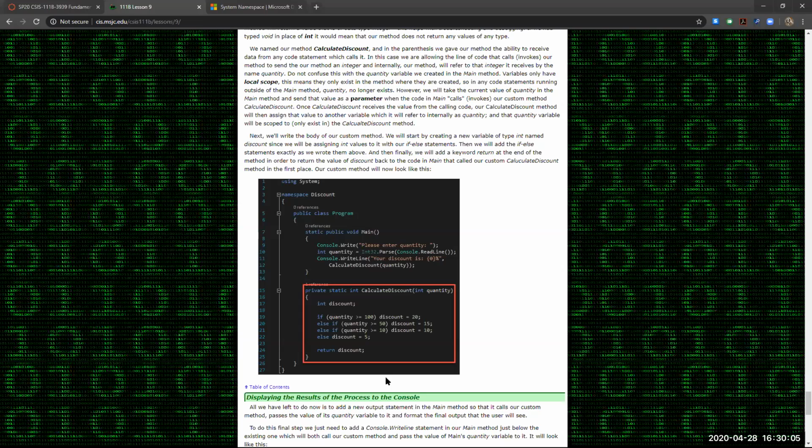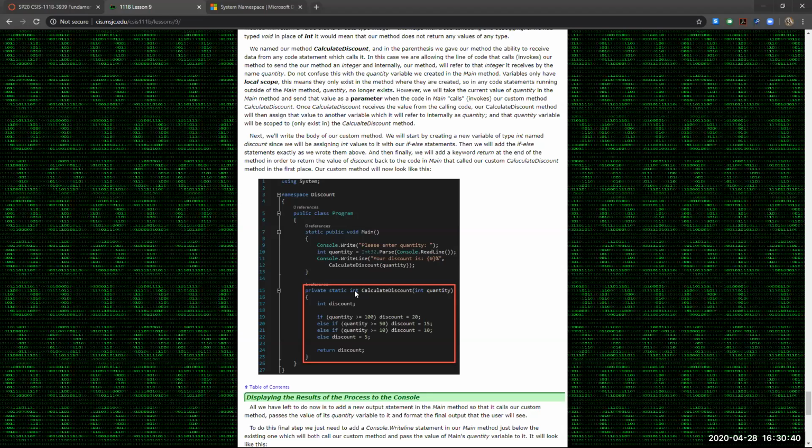So static is key. Then after static, you're going to see either a data type, or if we look back to our main method, the keyword void. The keyword void just means that the method that we're running does not return a value. In the calculate discount example, we are going to process some numbers here and return the results of this calculation. So we're going to return it as an integer. That's what we put in the header of our method: we tell the caller, hey, we're going to pass a value back to you, and it's going to be of type integer.